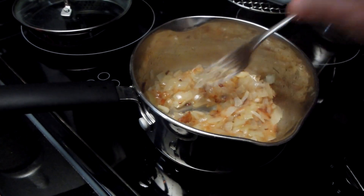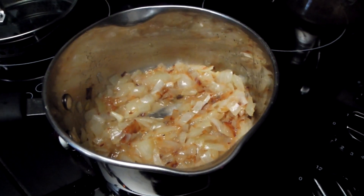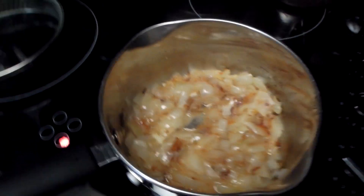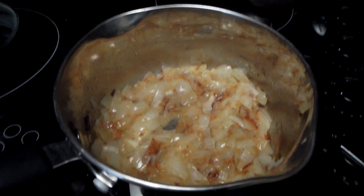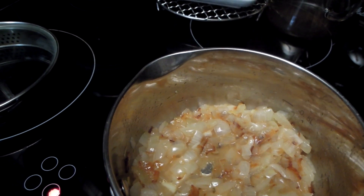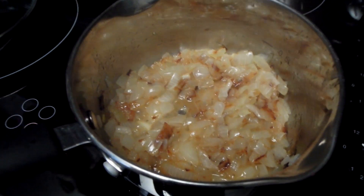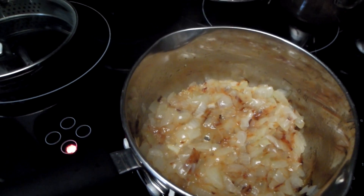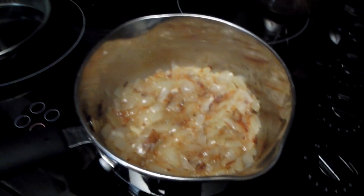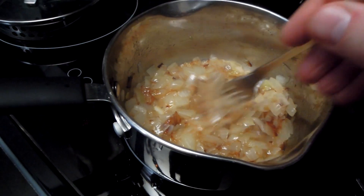This is what sweet wine does. You don't have to use such expensive LVMH wine — you can use even brandy or any other sweet wine. I recently also discovered something called ice wine. It's a variation of sweet wine where they collect the grapes after the first frost sets on them, and that creates a very amazing, sweet flavour. I recommend sweet wine. But let's get back to our onions.